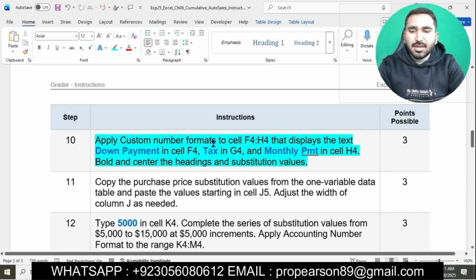Question number 10 is to apply custom number format to cells F4 to H4 that display the text down payment in F4, tax in G4, and monthly PMT in cell H4. Bold and center the heading and substitution value. Basically, in this question, we will have to apply a custom number format.